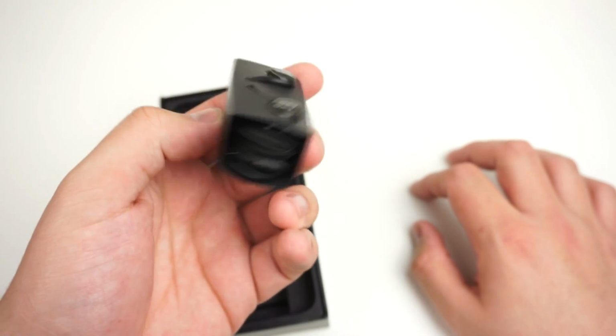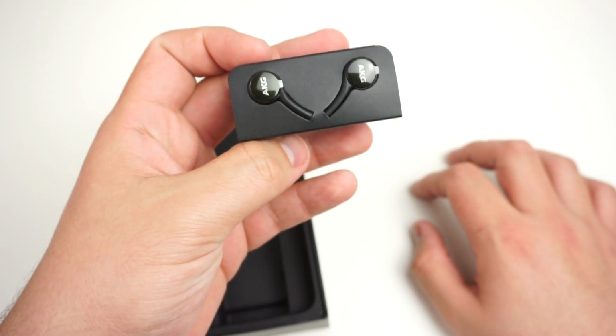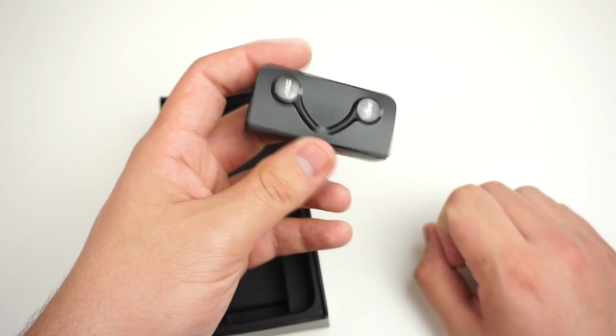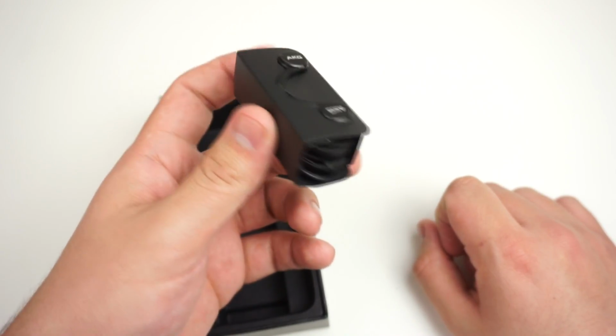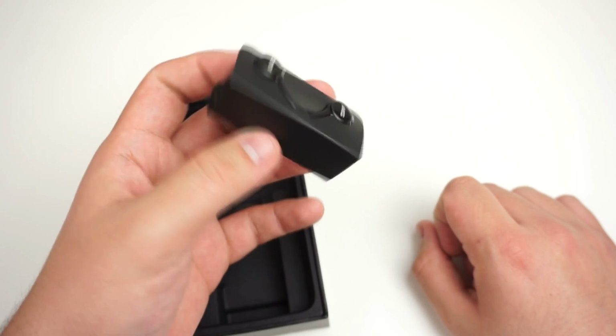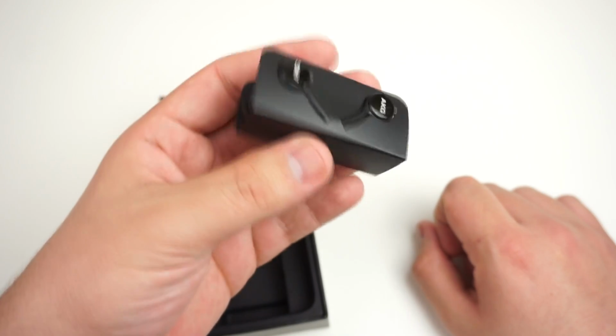Now, I saw the Verizon version, and they actually had a white color, but we get a black color with the unlocked version. Looks pretty good, and also I use these on my Galaxy S9 Plus and Note 9, and I have to say AKG is a really good company. Great sounding earbuds. You guys will definitely have no problems with these earbuds.